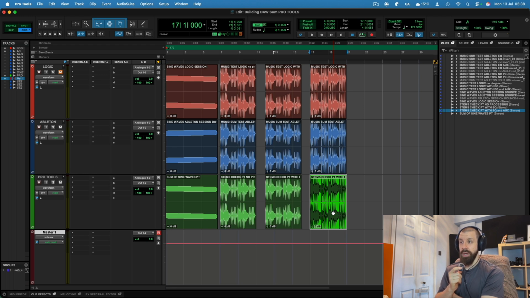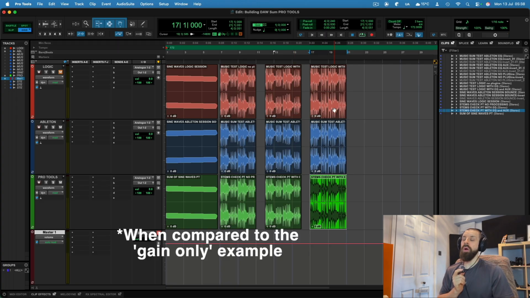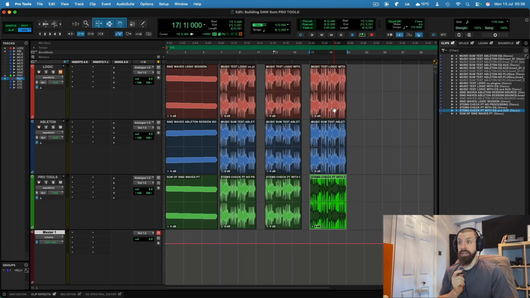What's interesting is when it came to just putting in audio files, summing them together and bouncing them out, pure sine waves, there is no difference whatsoever if you don't adjust the gain. But on this second example, I did turn each file down on the mixer 6 dB down. So that could be the factor that's causing a little bit of change. When I added an EQ onto each of those, I didn't really hear a noticeable difference. When I added an aux, I did definitely hear a difference between the files.